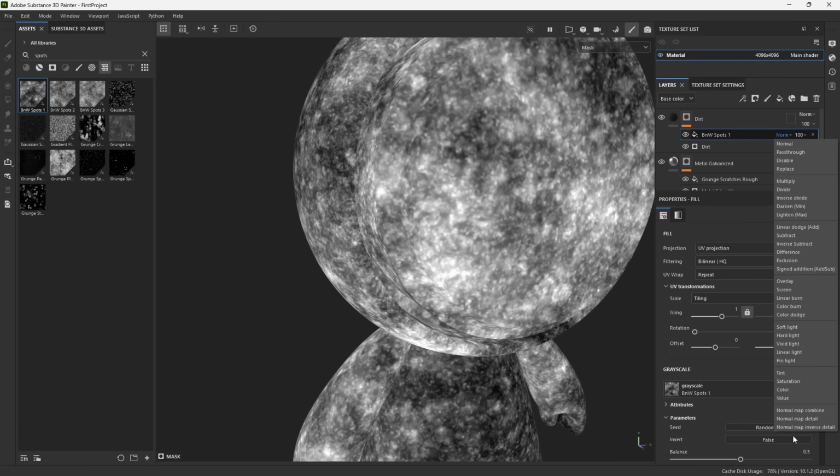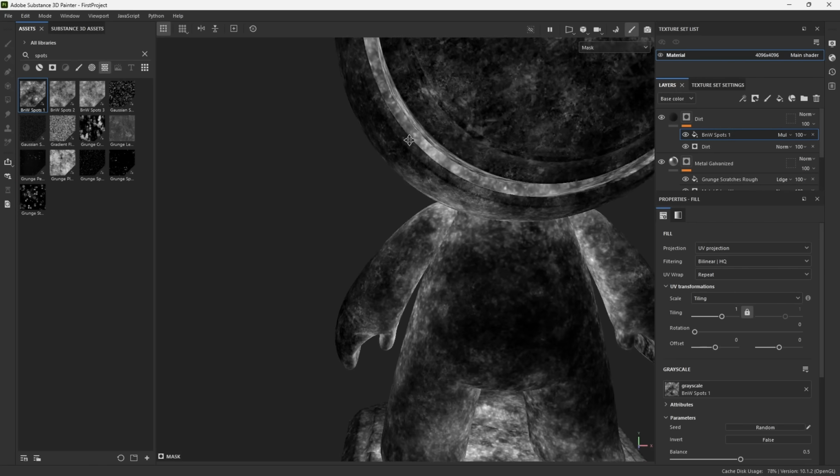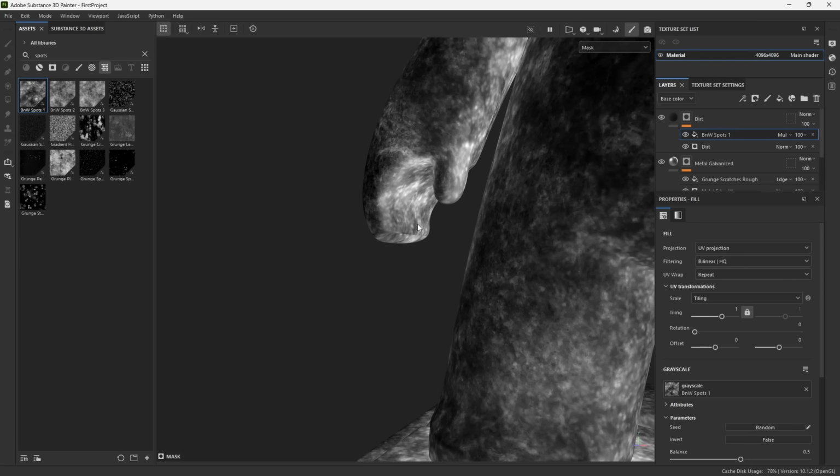These blend modes operate exactly the same as they do in Photoshop and other programs. If you do have a workflow that you like to use, creating masks or textures in those programs, you can bring them over into Substance Painter. By using multiply, you can immediately see that effect. So these pure white areas, here is before and here's after. It's just getting chopped up a little bit, which is exactly what I'm going for.